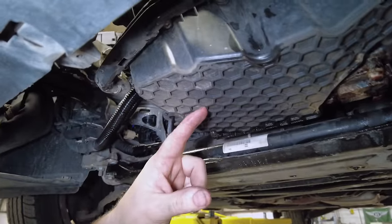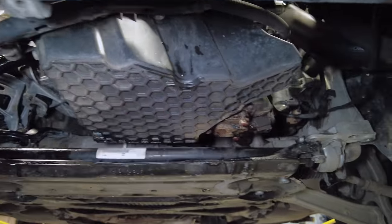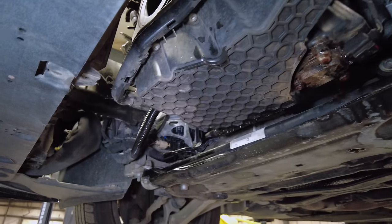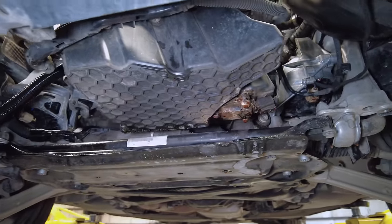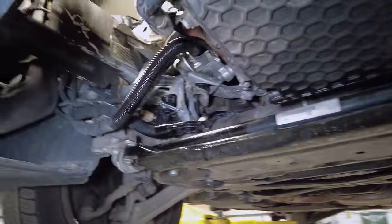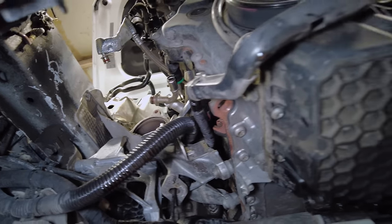Look at that, guys, more plastic. The whole lower oil pan is black plastic. Luckily, it's not leaking, other than this was coming from the water pump. All this sludge, we'll be cleaning that off, but that came from the coolant leak that you saw up above. As you can see, our turbo has been removed. We're going to be showing you that here in a minute. Let's check out these wheels.